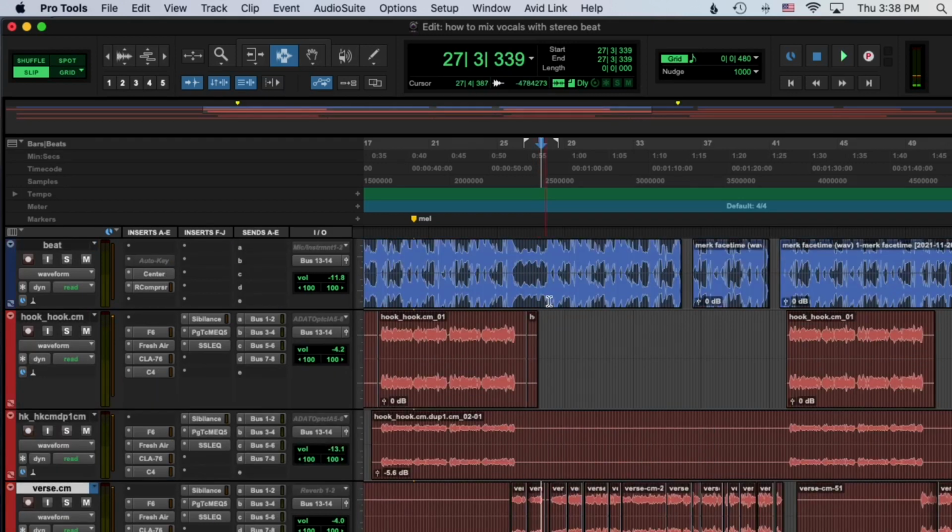First things first, when this beat is mastered, you can see it's limited. You can see right here, it's limited, so it's crushing, it's a mastered beat. So you want to bring it down, depending on the beat. Sometimes you only have to bring a beat down to like -8 or -9. If it's really crushing, then sometimes even like -11, -12.